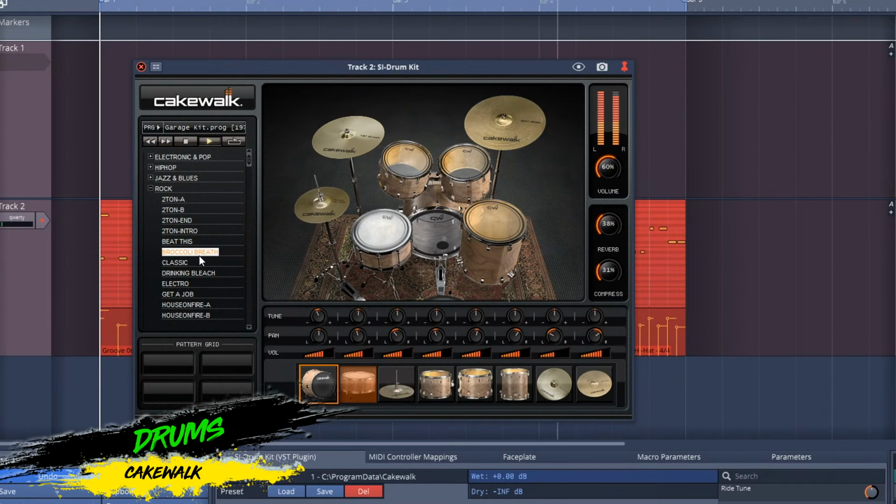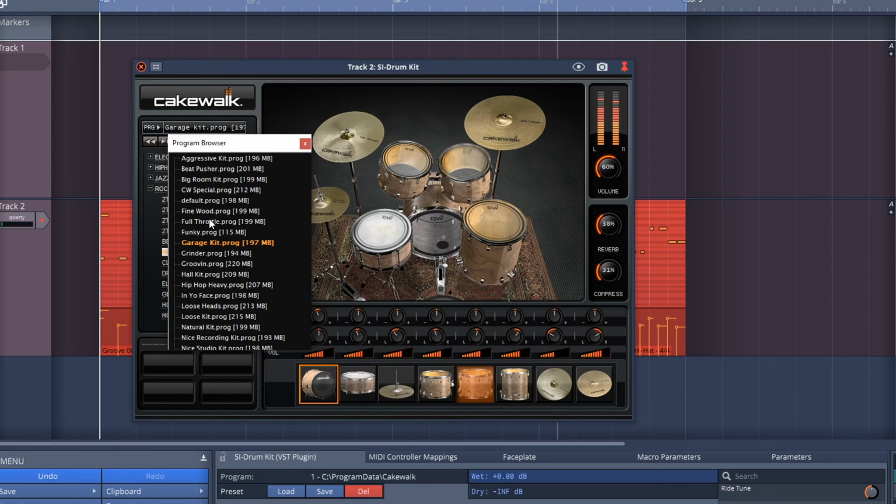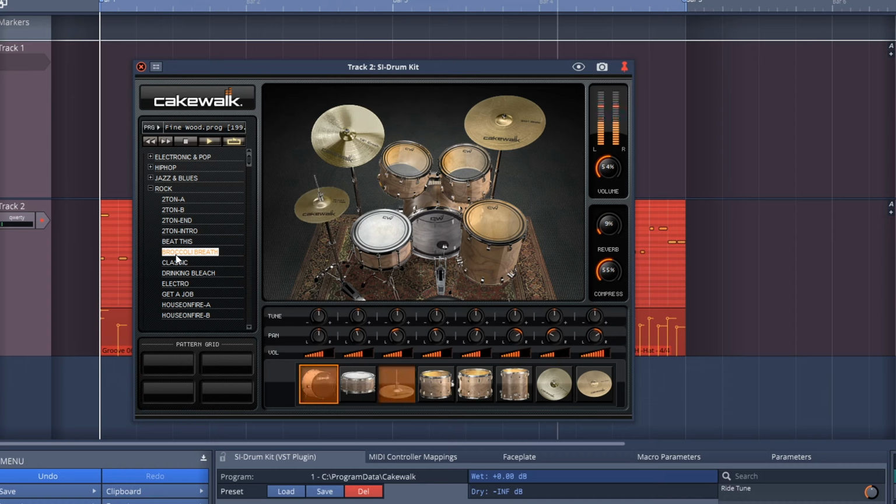This next one comes with the free Cakewalk DAW. This is Cakewalk Drums. If you already have Cakewalk by BandLab, you probably already have this if you chose to install the add-ons. But you don't have to use this one in just Cakewalk, you can use it in any DAW after it's installed. Cakewalk drums are fairly dry sounding, but you can add compression, EQ, and some reverb to add some character to them. This one is available on Windows only.